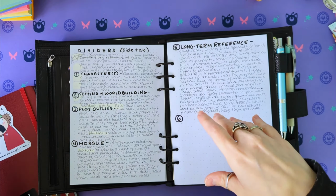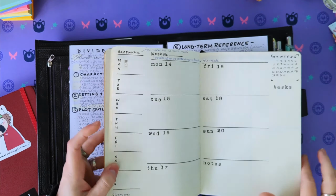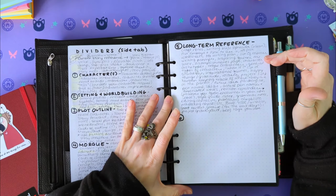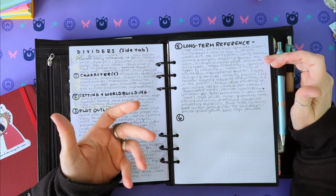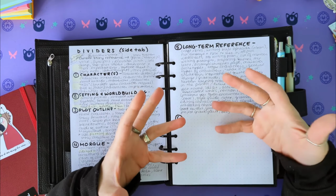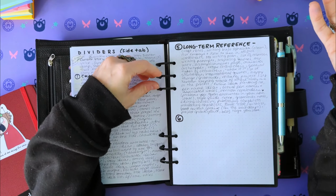Then the long-term reference would be craft notes, writing, bullet journal spreads, clean, that don't have anything. So actually I don't have those here, but I do have a reference bullet journal for everything, which is where I got my writing stuff. All of my printable stuff, any inspiring quotes, my why as far as why I want to write, why I want to be an author, any archetypes or trope characters. Maybe it's a type of trope that I really hate, thoughts on how to improve that trope, or things that I want to explore like that.